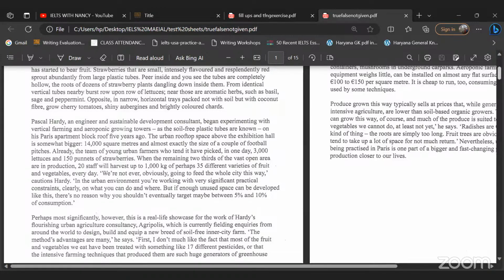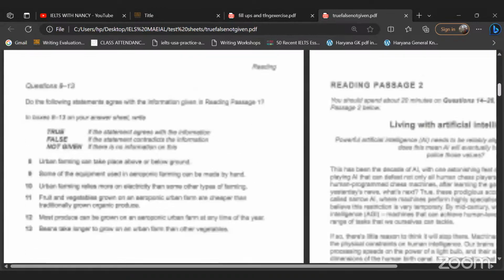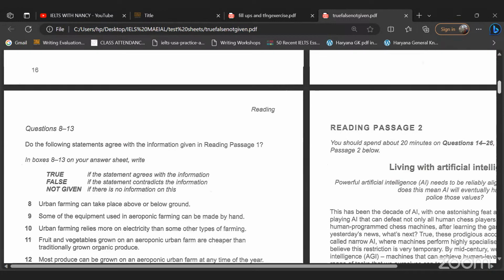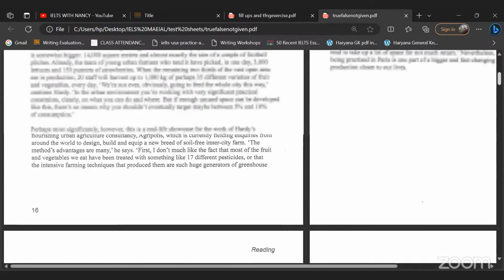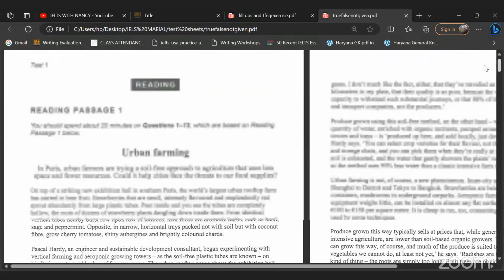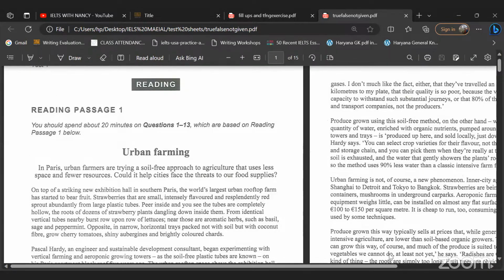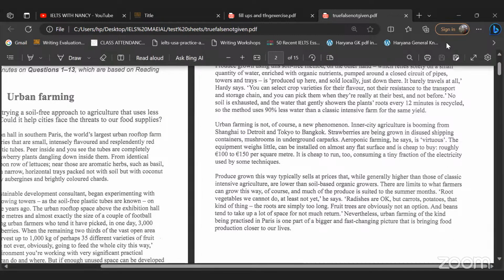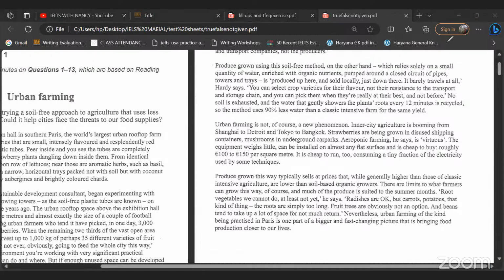No. Let me tell you another technique. As the questions start from 8 to 13, you will be getting them in the last 3 or last 4 paragraphs. Is that clear? Yes. Now this is paragraph 1, 2, 3, and from here you can see these paragraphs on the next page. Check urban farming. Yes, I got the keyword urban farming here. So make sure you read this part carefully. Urban farming is given here, right? They are talking about underground also, right?